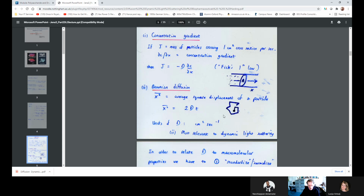So you take a time average, and it's the average x squared. And the reason why it's the square is that the square also takes away negative direction. So it can be this way or that way, positive directions, negative directions. But if you take the square of the distance, that gets rid of the negatives, because negative times negative is positive, okay? So it's the mean square displacement. You divide it by twice the time, so take 2 and t over to this side of the equation. So the mean square displacement divided by 2 and divided by the time equals a diffusion coefficient.